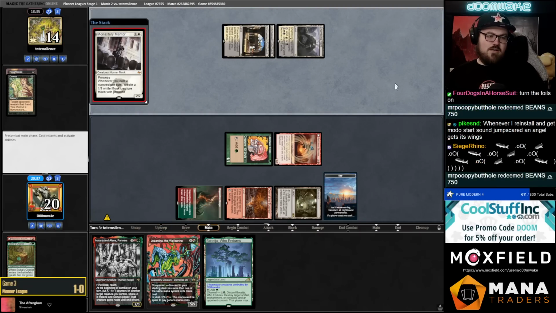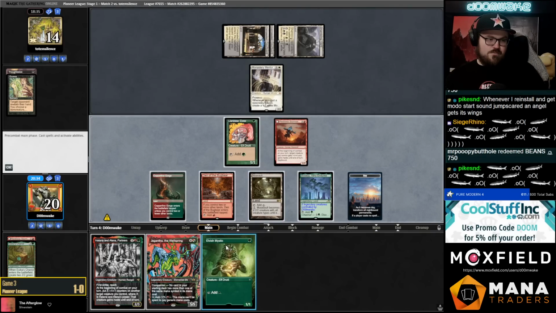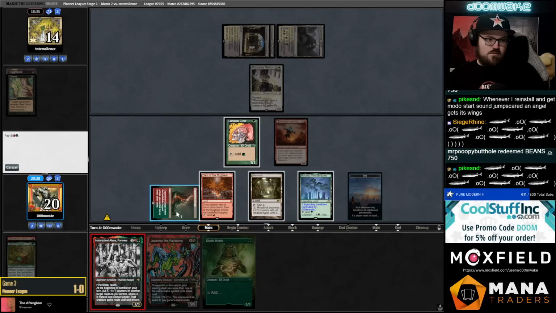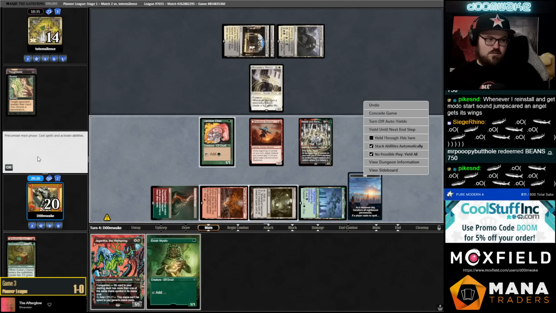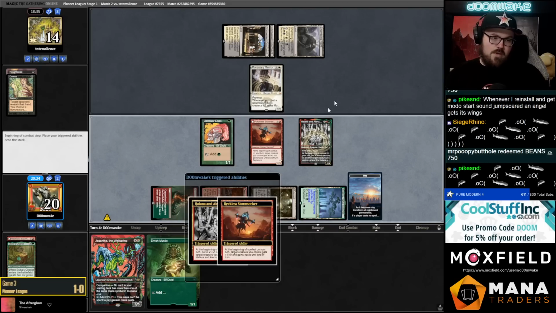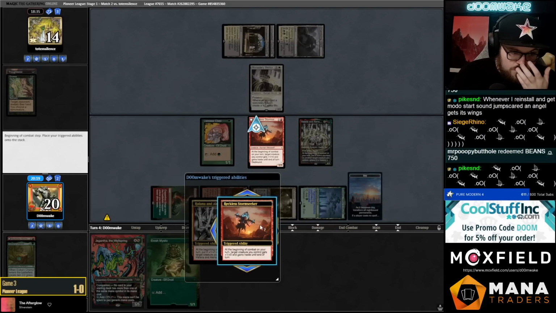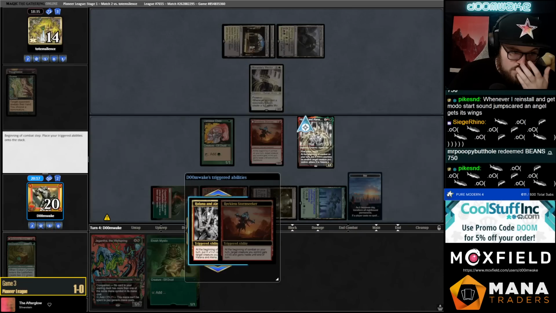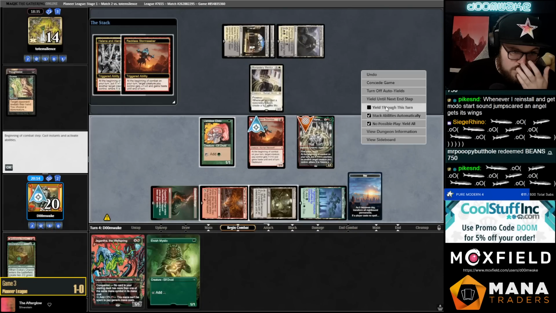Beans. Monastery Swift Spear. Is this lethal? I don't know if it's lethal, but we're going to do this. So if we go to combat, Halana targets Elf, Stormseeker targets Halana, right? Yeah, Halana targets Elf, Stormseeker targets Halana.